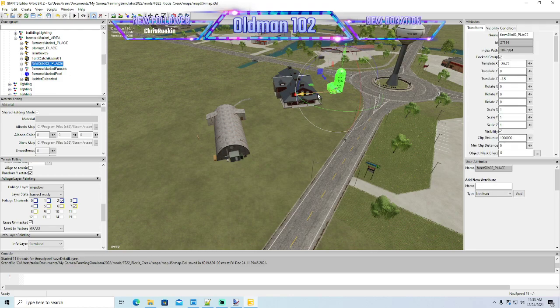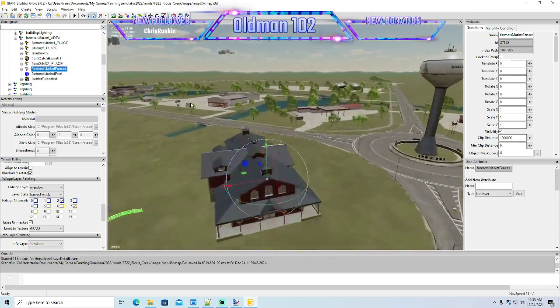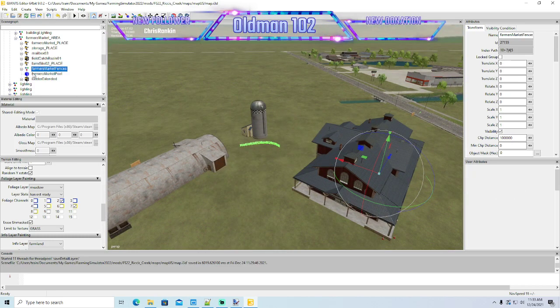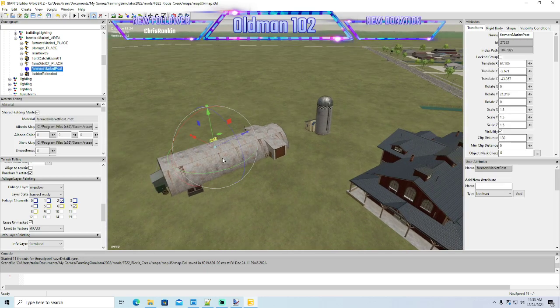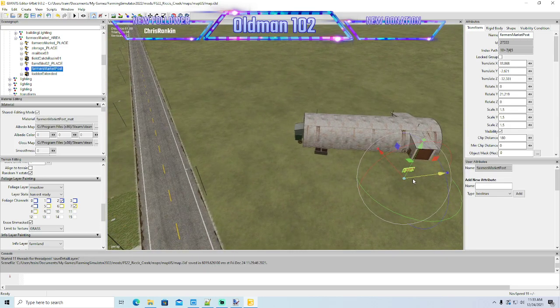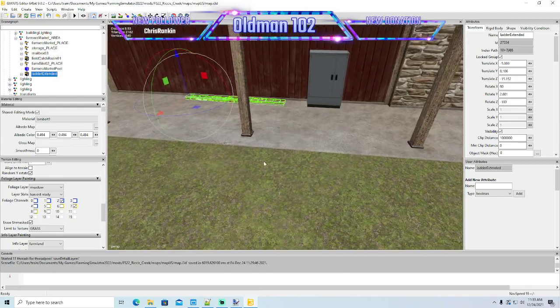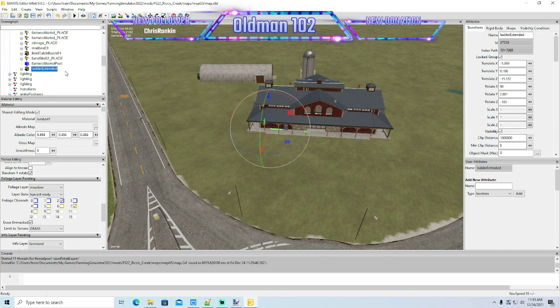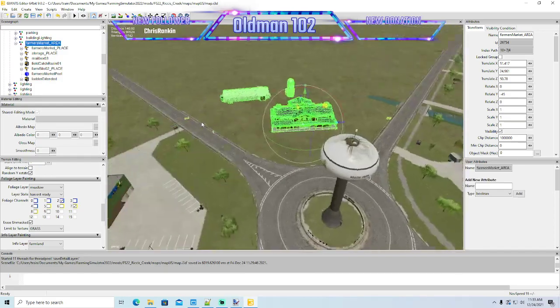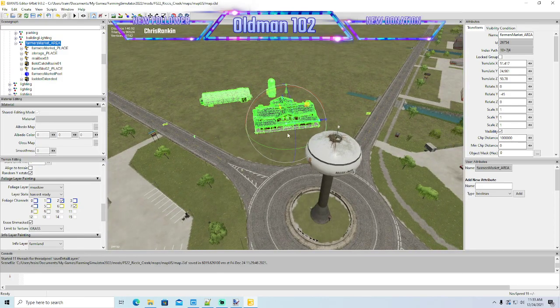Farm silo. I'm just going to slide back here for now. Farmers market fences. Yeah, we're not going to use the fences. That's going to go. Sign. I'm not sure where the signs are going to go yet, so let me just stick it in the middle of the road so it reminds me it has to get fixed. That can stay where it is. So that should be everything for the farmers market. Two signs I can fix.